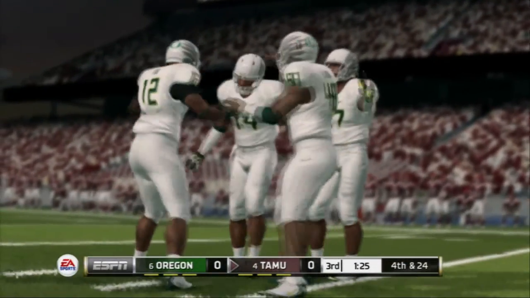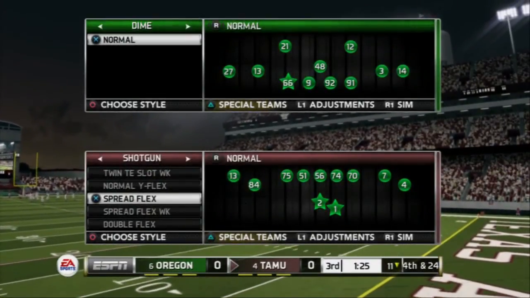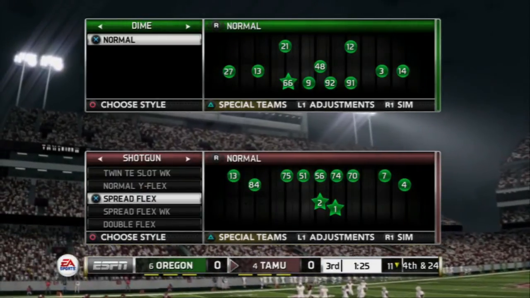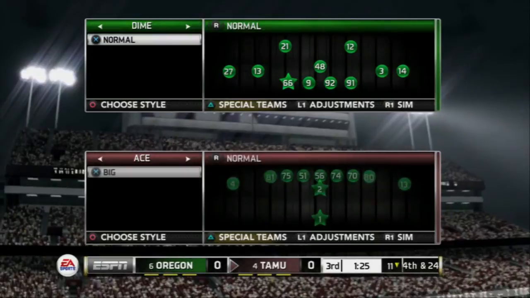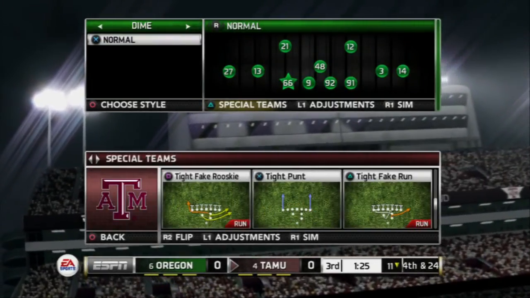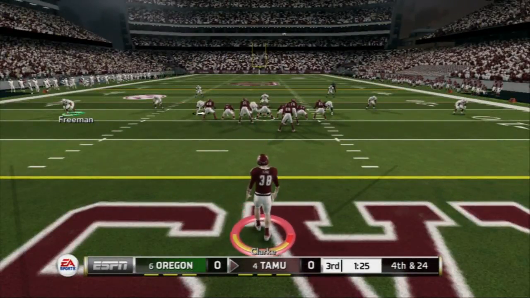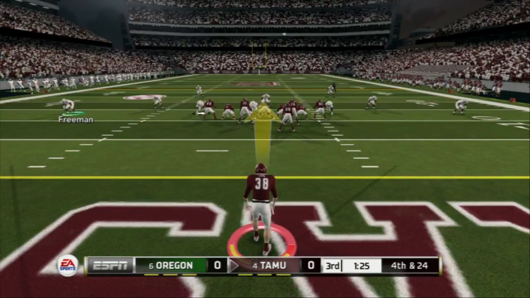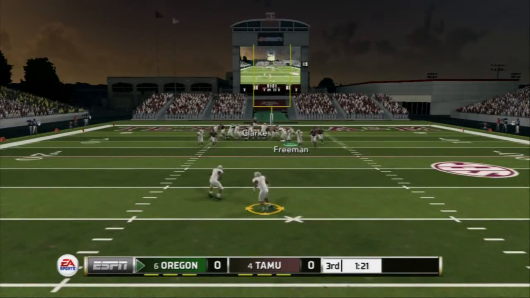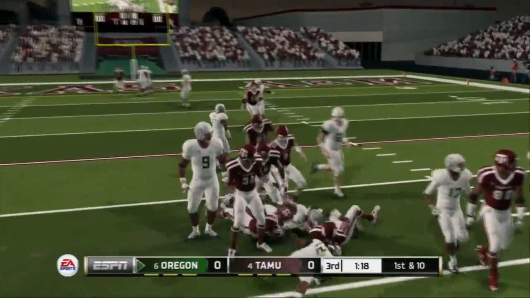Okay, so the important part of this is to understand what we need to improve, and now we're going to work on it. Real quick, I'm just going to punt the ball though, because I don't want to do a safety and then have to go through all that. But essentially, what we're going to try to do now is get double-sided pressure, even if the opponent slides his line to one side of the field. That's kind of the key. We're trying to get the pressure to come in, even if they slide protect to the left or the right. Okay. So we're going to go into that right now.